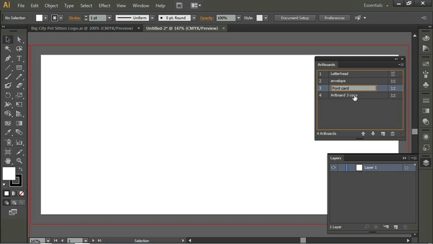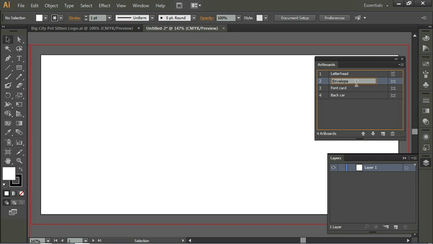And Artboard 4 would be the back of the card. I think just because we should, we don't have to, but I think I'll go here and make this a capital letter so it looks like the rest. And I just noticed that we have a few typos here, but I guess that's okay for now.